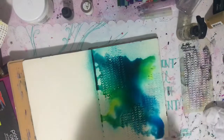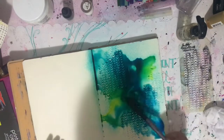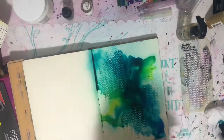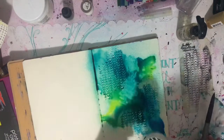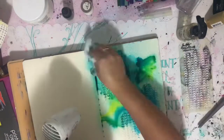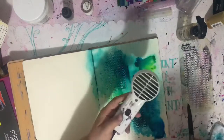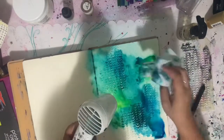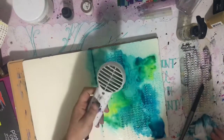I've come in with some Colour Blast Artist Inks — I love playing with these. They're so unpredictable when you just squirt them onto the page, but it's a lot of fun. I noticed that when I mixed Calypso and Lime together I got this really cool bluey colour, which was really nice. I've put that on my page and then sprayed it with some water.